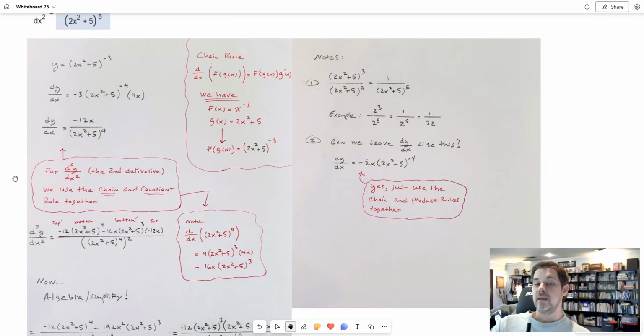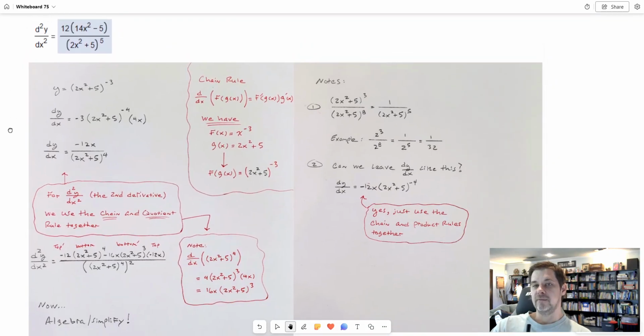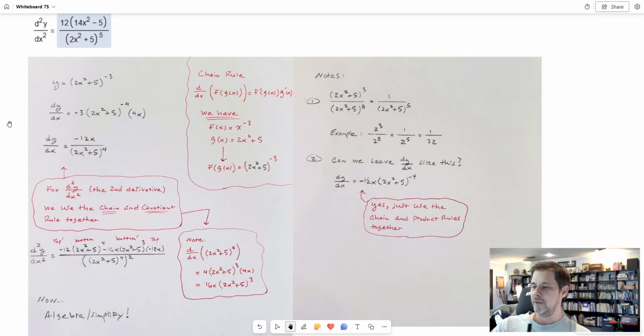Okay, now the objective here was to find the second derivative. Well, why might we do that real quick? Well, in a recent lesson that we had, we talked about if I have a function that measures the position, the location of a moving object, the first derivative will be its velocity, and the second derivative will be the acceleration. Okay, all of which are important when we're trying to analyze motion.